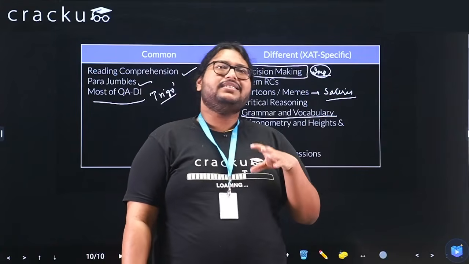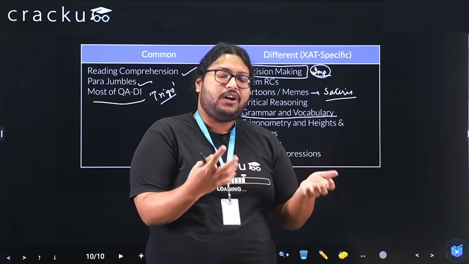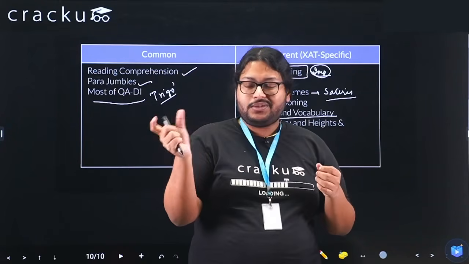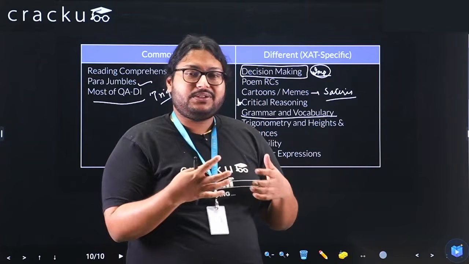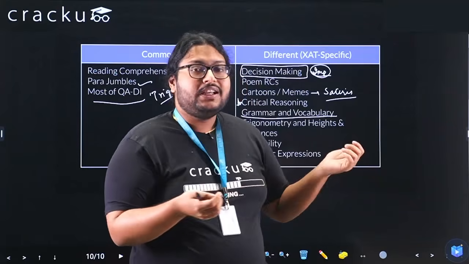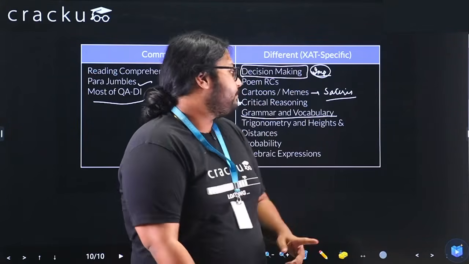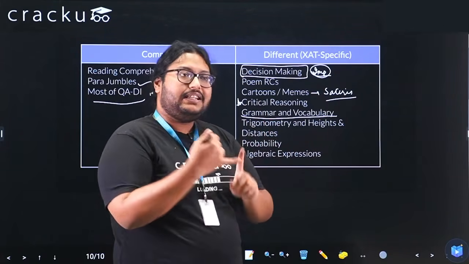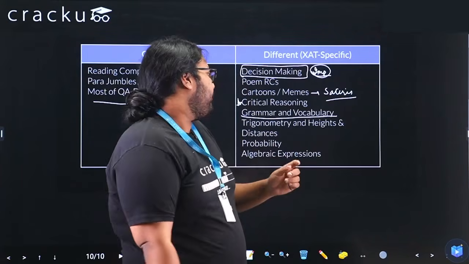Obviously, reading helps, and that should be the avenue by which we improve our vocabulary. Because artificially learning from books like Word Power Made Easy or any of those can be a challenging thing. So reading actually helps. You read a lot, you improve your GK section as well, and you also improve your vocabulary. And grammar, as we said, we basically have these things. This is a checklist. These are things we need to check for, and you can get them.